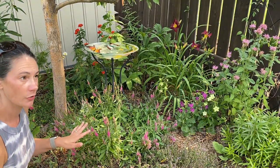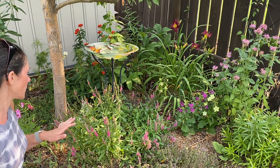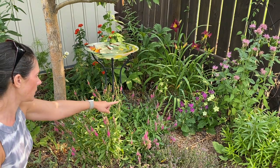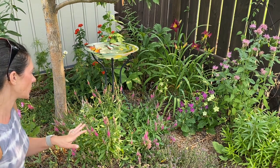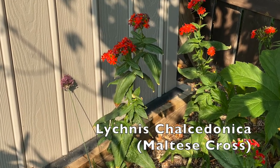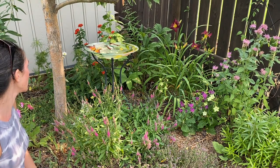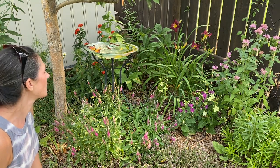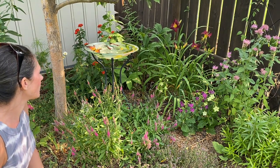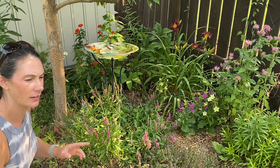Here's another Speedwell or Veronica — I believe this one is called Red Fox. There's a bee working on it right now so I'll try not to bother him. There are some new shoots coming out but some old ones that I could come back and cut out to encourage more shoots. I have some Maltese cross in the back — kind of a red, flat-headed but curved plant. There's some Joe Pye back there, some more anise hyssop, and a random lily that just put itself there. That area gets pretty shady so I'm thinking of moving the Joe Pye out — it doesn't really bloom well for me and I think I could find a better spot.